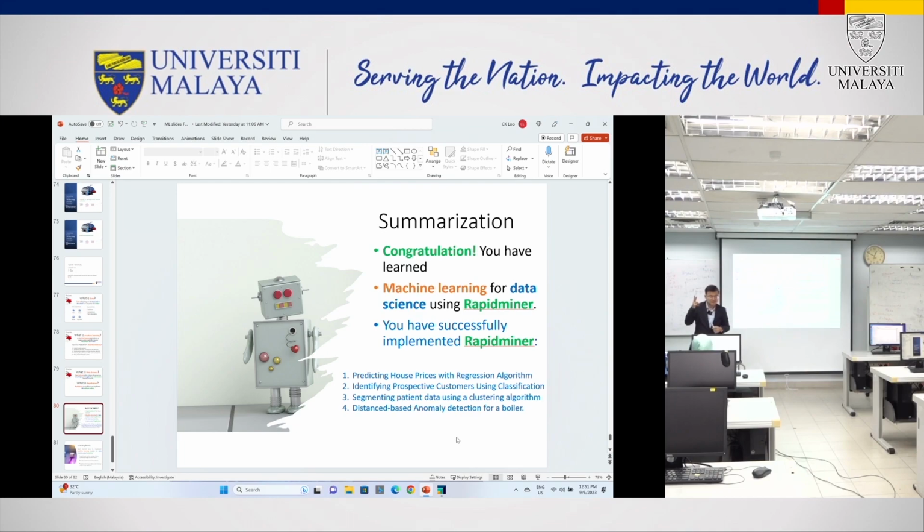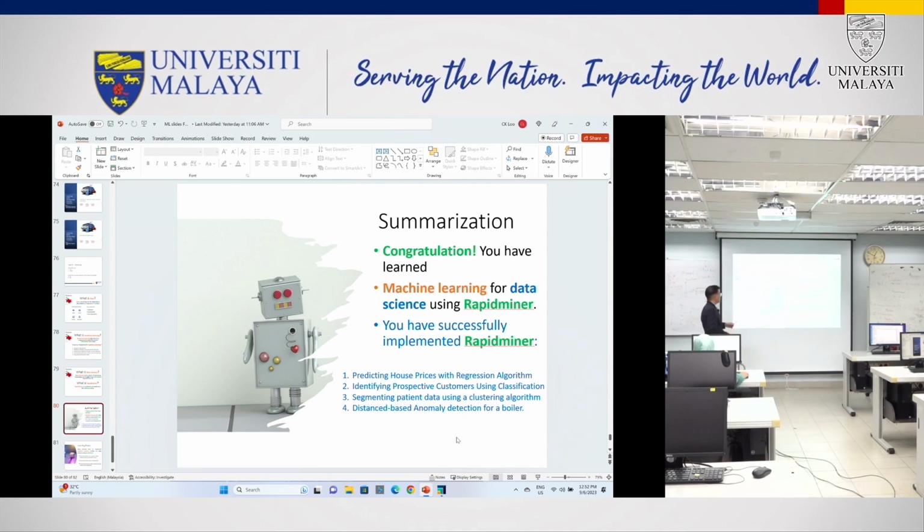Apa lagi yang you belajar? Boiler. Untuk detect anomaly. Ini penting untuk maintenance prediction. Last, classification. Kita classify siapa potential customer, for online business, e-learning, e-business.